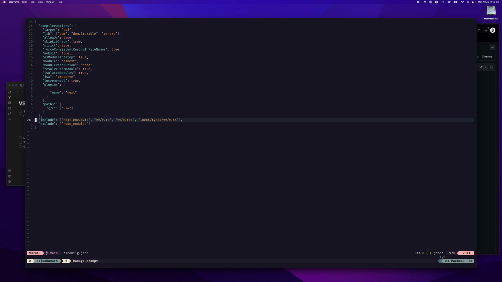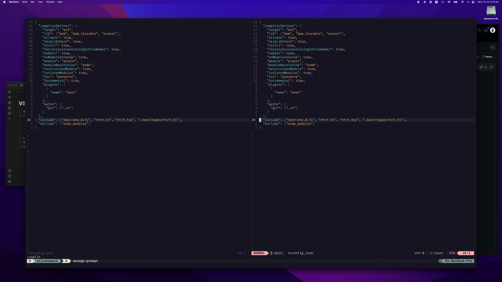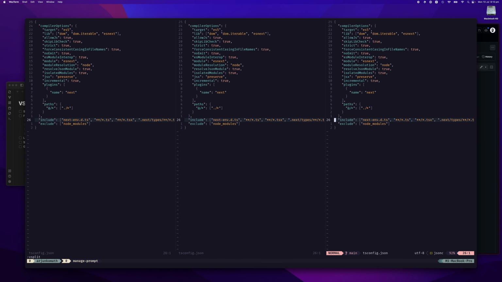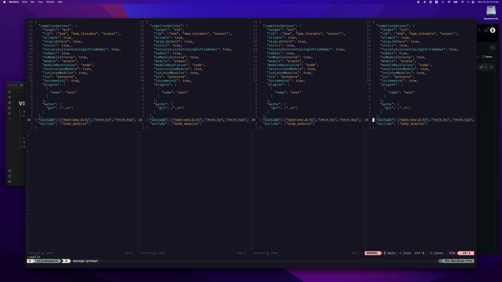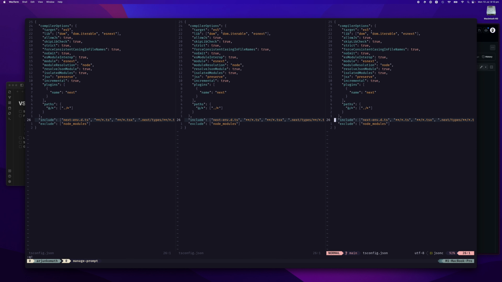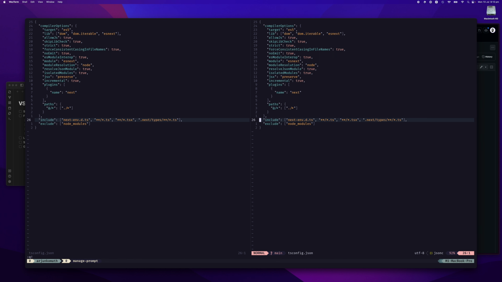Now the other thing is opening or splitting your editor. If I hit SV, it's going to split vertically, and I can just keep doing that over and over again. I don't do much horizontal splitting, so I'm not sure if I have a key binding for that, but obviously you can do a horizontal split, though most of my workflows are vertical splits.